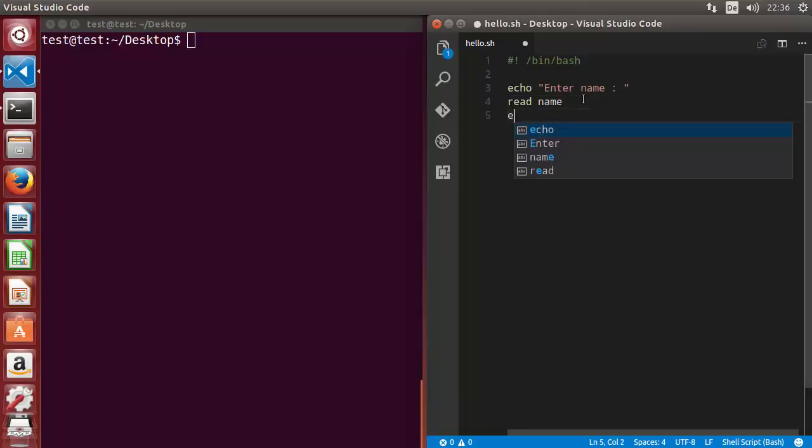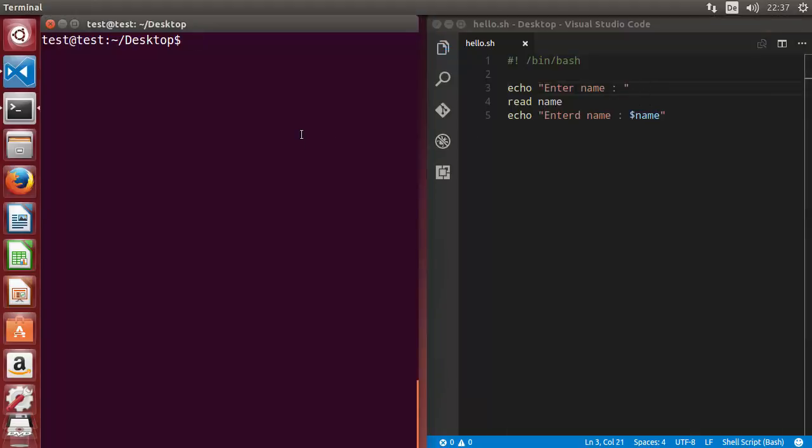Now I want to print this variable, so I can just write echo, and then "Entered name", and then the variable, so use the dollar symbol and the variable name as we have seen in the last video. So let's run the script and let's see what happens.